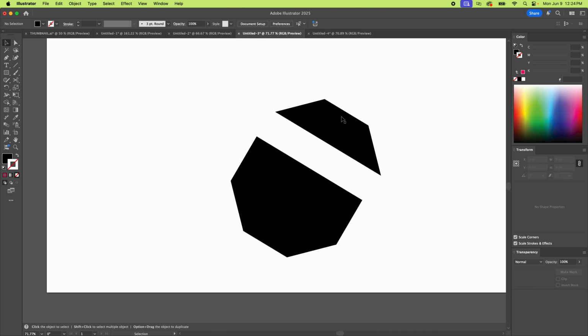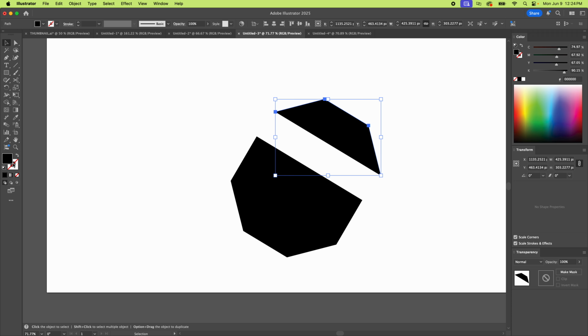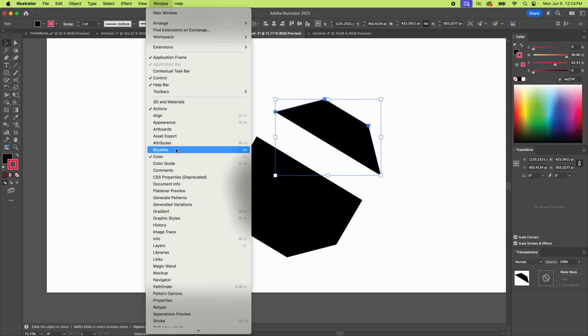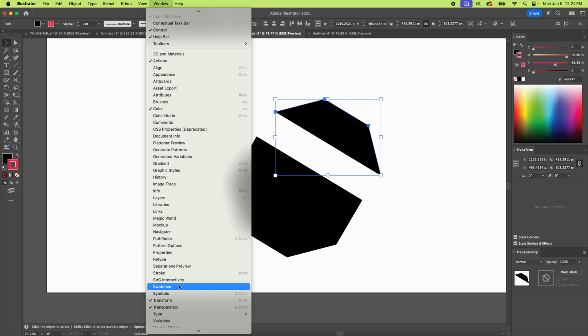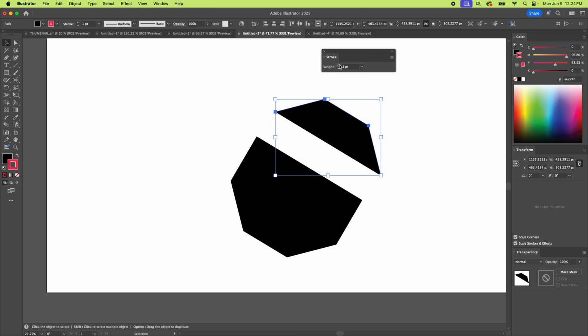However, you'll see here, these aren't closed. What I mean by that is if I was to add an outline to this, you're going to see that it does not go all the way around because it's not closed. So I'm going to hit my stroke palette real quick just to give you an example here. See that? So what you want to do here is you're going to want to close this.